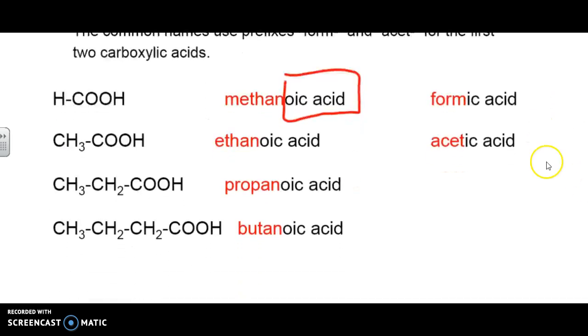You'll recognize the second one here, where we've got two carbons attached to a double bonded OH. This is known as ethanoic acid, otherwise known as acetic acid or vinegar. If we were to draw this out, it would also look like this. Three carbons here is propanoic acid, four carbons is butanoic acid.